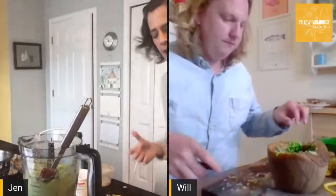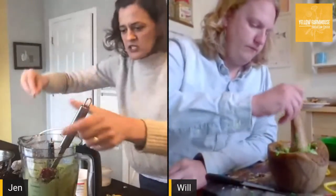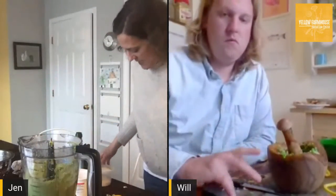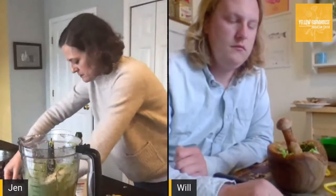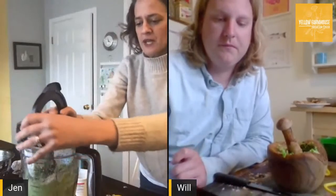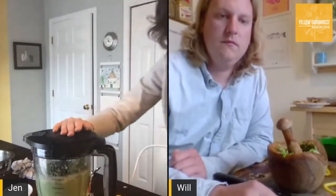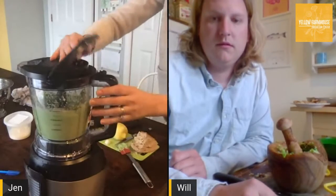Well, that last little hint of lemon was perfect. I'm going to do just a little sprinkle more of salt, and I'm going to add a little bit more Parmesan cheese. So you can see we are just making it up as we go along, and tasting as you go along too, and just adjusting for how you like. So important. I always like to taste, especially with the salt, to make sure it's not too salty. I'm going to go a little bit more. Okay.